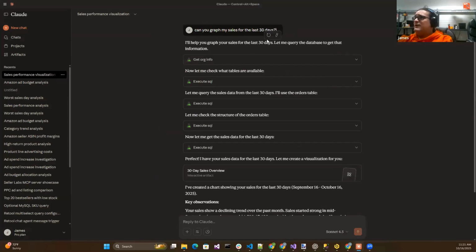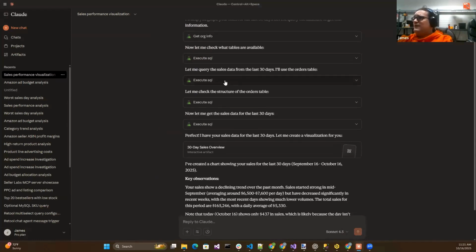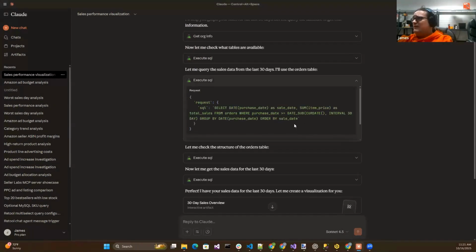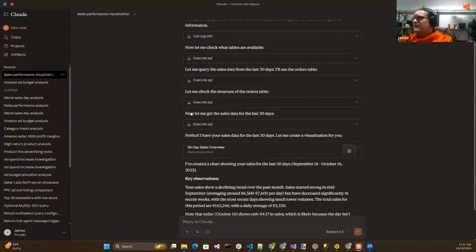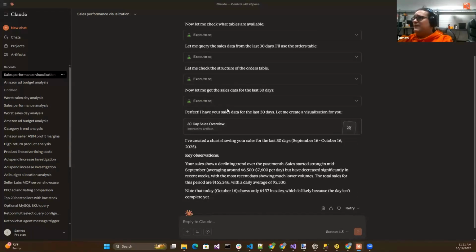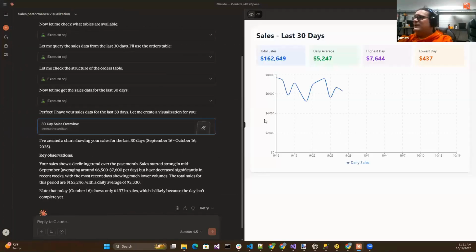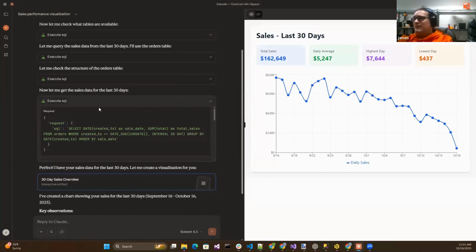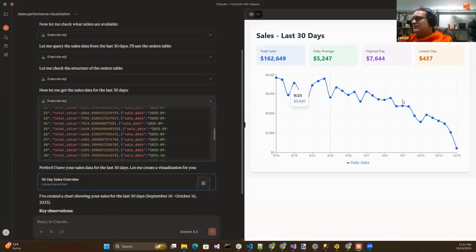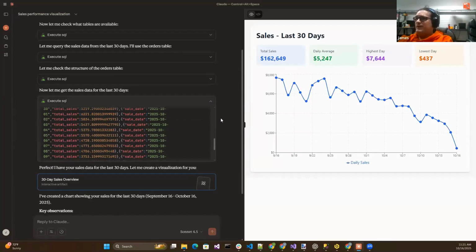You can see here I asked Claude to graph sales in the last 30 days. I actually added a slash at the end by mistake. You can see Claude runs a few queries and gets some data. Here we're getting the data for the last 30 days. And once it pulls that data back, it has graphed it here. For this particular account, the seasonality is trending down, so this makes sense. But you can see this is populated from the seller account data. This is done live through Claude. None of this was pre-prepared, and Claude just graphs the data for us, and we can explore it visually in a matter of seconds.